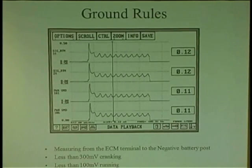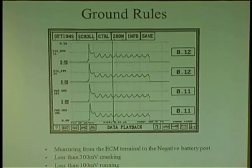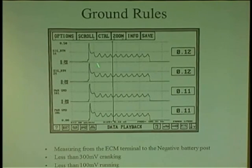The best way, if you have one of these power probes, these are pretty cool, because you're already hooked to the positive and negative side of the battery, and there's a meter on here. You can literally go to any ground you want and crank the engine and make sure it's no more than 0.3 cranking, 0.1 running, because that's the rule. When you start to crank any engine, if you were to test a ground, engineering spec would be no more than 0.5 cranking on the first initial spike.